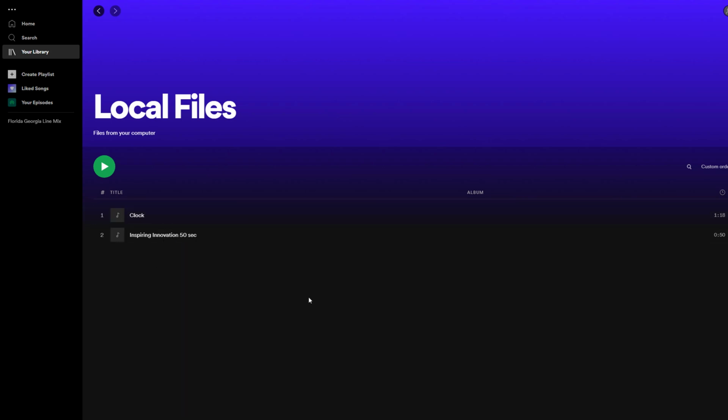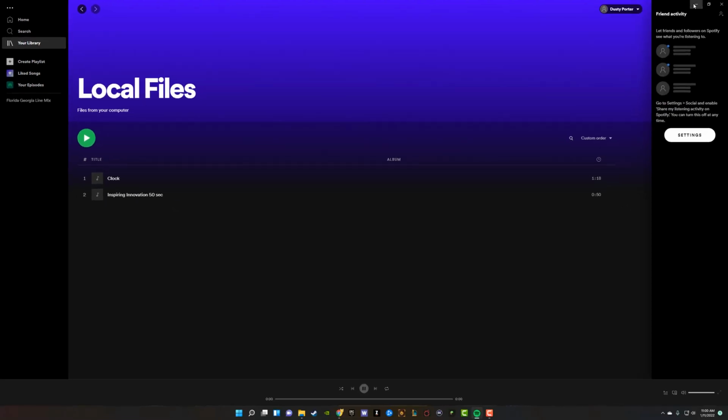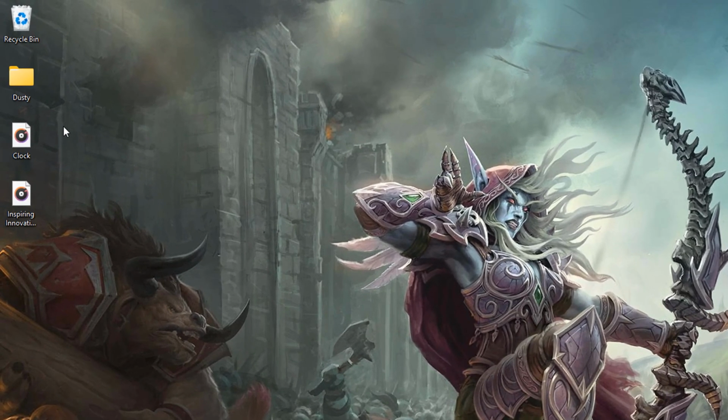So what you have to do is there's a little workaround. Here we are on my desktop. Here are the two files over here on the left. Now, how you get these files, it doesn't matter to me. Do you go to YouTube and download them from there? Do you go over to a copyright-free service like what I do and download the audio files, and then put them here on the computer?